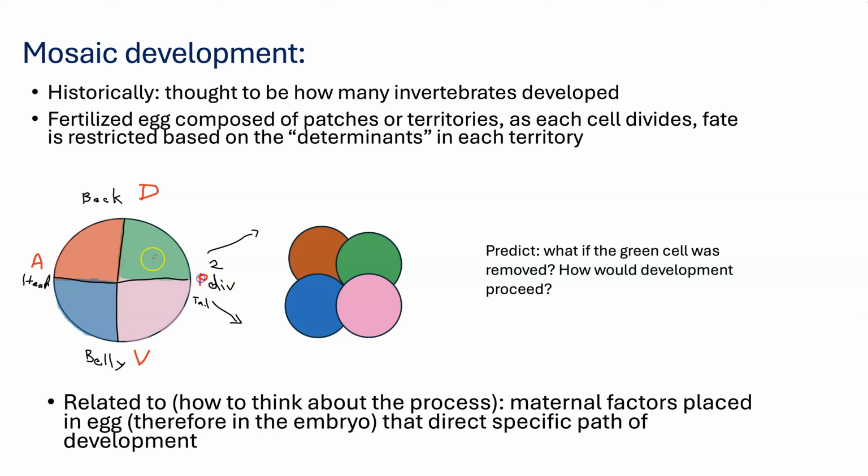So these are terms you're going to hear more about later on, but the idea is that if you were to look inside the egg, there would be a bunch of determinants that were specific for dorsal, the back, and posterior. So we would call that the DP cell, just as an example, or the DP region. And then the belly would be ventral, and then the back end would be posterior, and then anterior, ventral, the belly side, but the anterior end where the head is, and then dorsal and anterior.